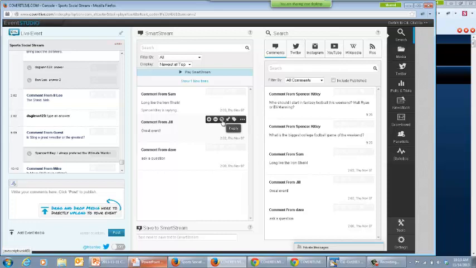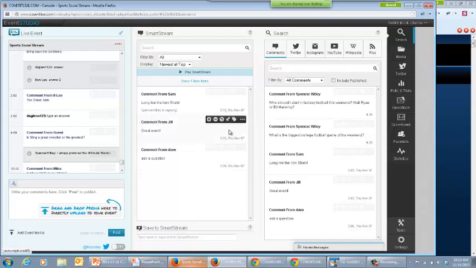And likewise, once I start replying, he'll see that Ben is replying to this particular piece of content. So when multiple people are working in the event together, it makes it really, really easy to know who is already taking something, who's already replying, and make sure that you're not multiple people replying to something at the same time unless that's your intent.